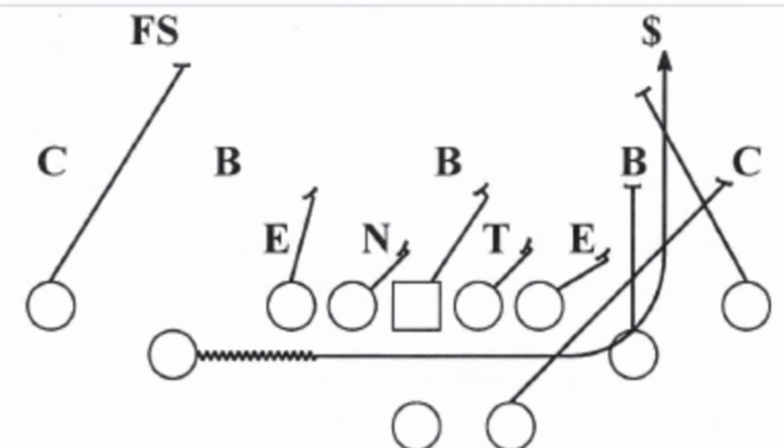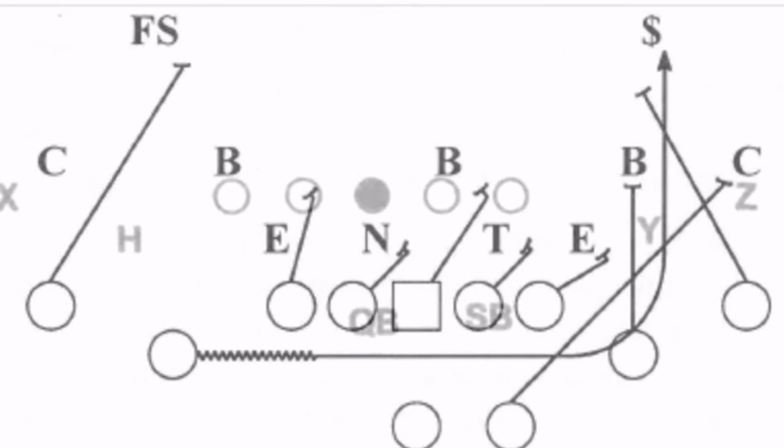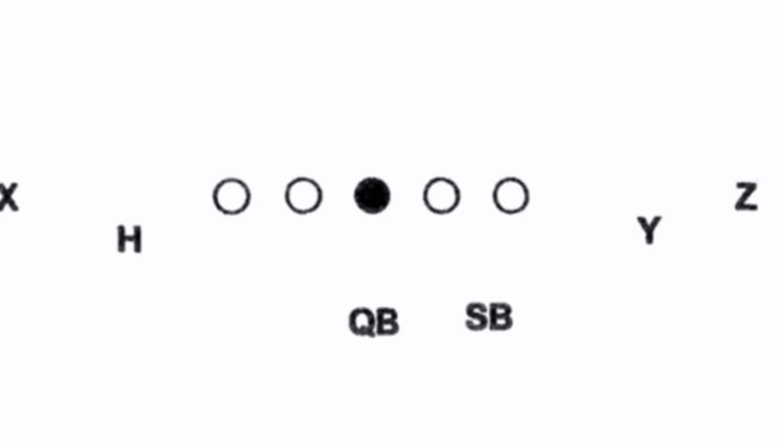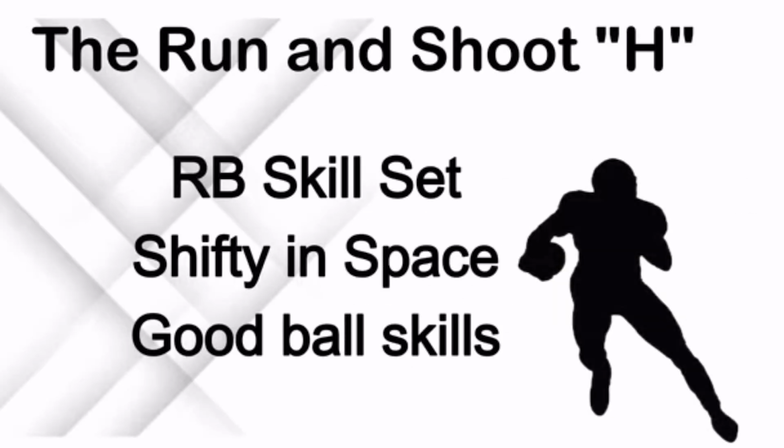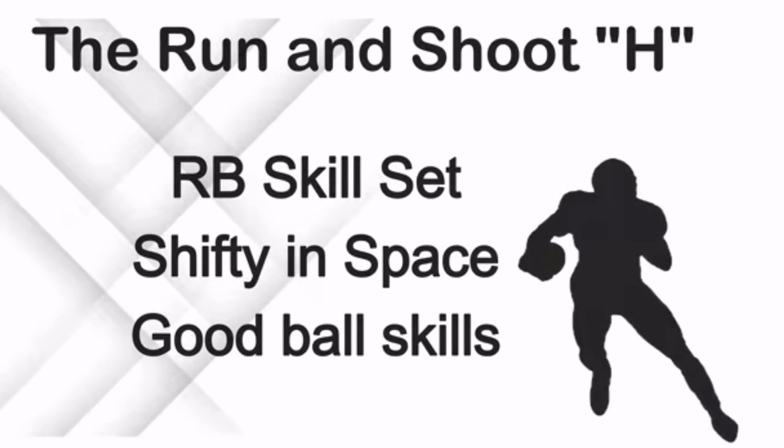Since the H position was involved in both running routes and carrying the football, a skill set that tended to translate well was that of a shifty running back. This skill set also meant the H could provide depth at the running back spot, stepping in on occasion to spell your feature back. In the early years at Glenville, our H spot was Kevin Blanding, a former junior college running back standout who was dangerous in space but also possessed great ball skills, a perfect fit for what we were doing with the position at the time.